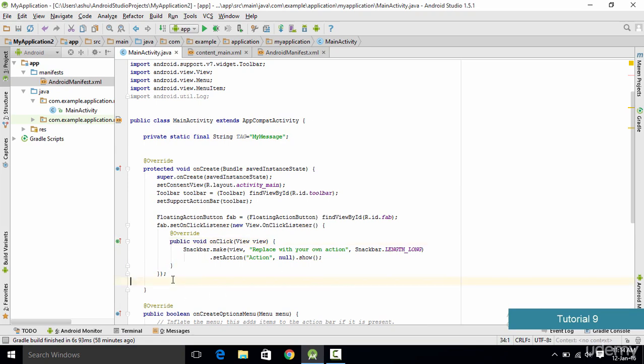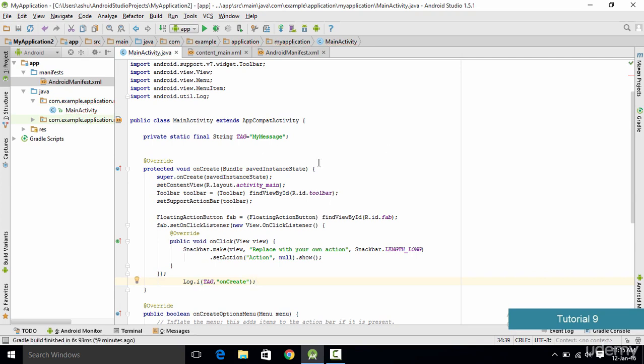Once we are done with this, the next thing is that we need to print out the log information in the onCreate method, or the onCreate state, so we go inside this onCreate and inside it we type the basic log information. In order to display the log information, we type Log.i, and it is going to contain two parameters. The first parameter is going to be the string, which in this case is nothing but the TAG. The next thing which we want to print out is the state. In this case we want to print out onCreate. So we just copy this and paste it so that we could understand that the activity has entered the onCreate state. Now just give a semicolon.